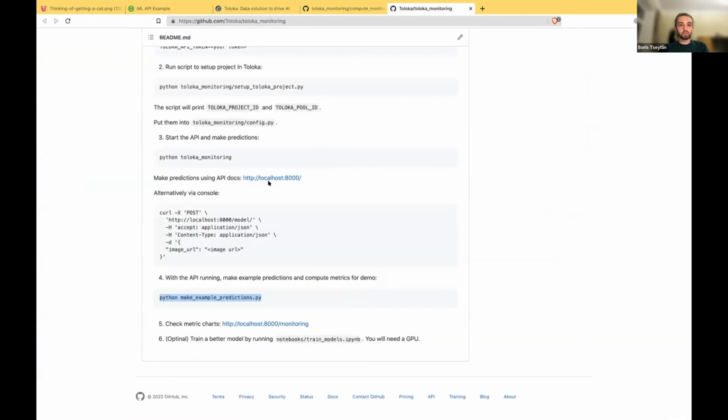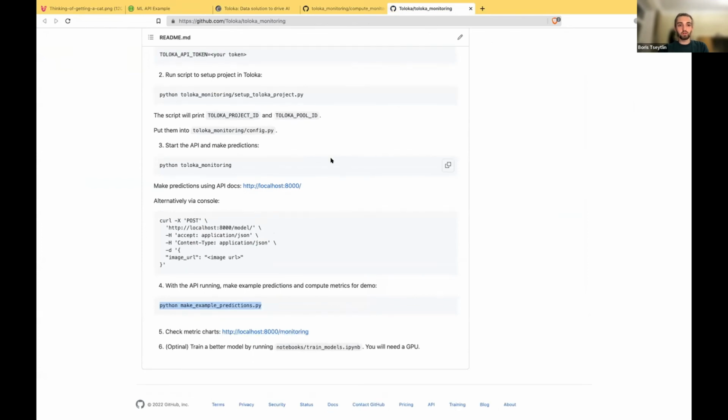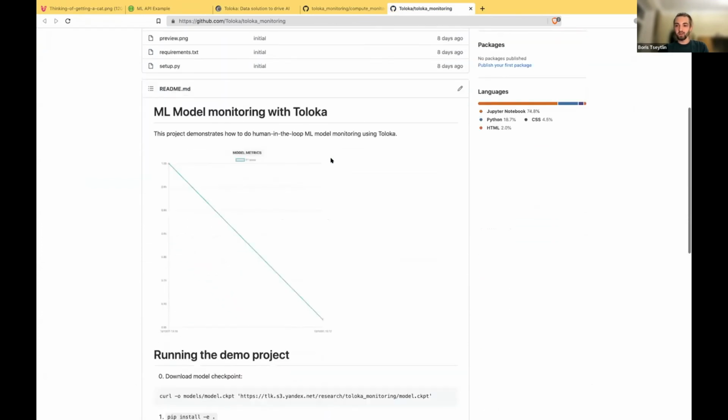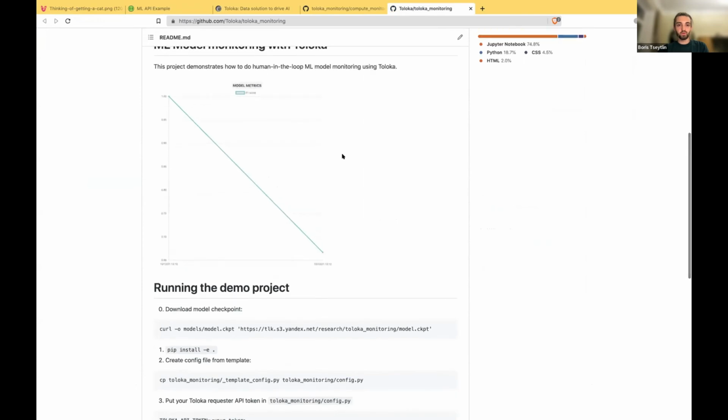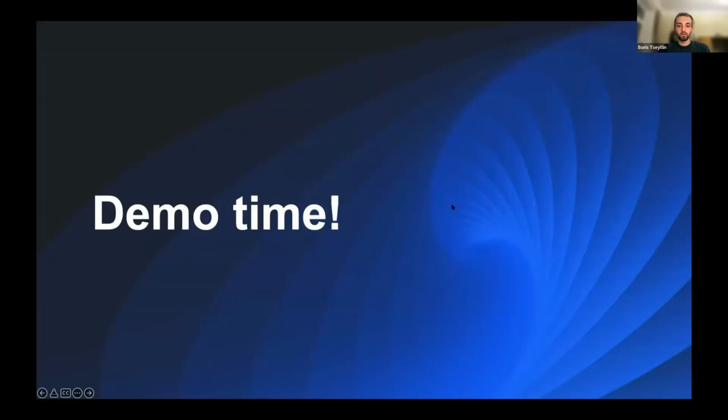And in the end, you will see on this page, which is currently not active because I'm not going to run the whole process here, I don't want to keep you waiting, you'll see a plot like this. It basically displays your F1 score for each time you run the compute metrics routine. And that's about it with the small demonstration. Let me share the presentation again. Here it is.